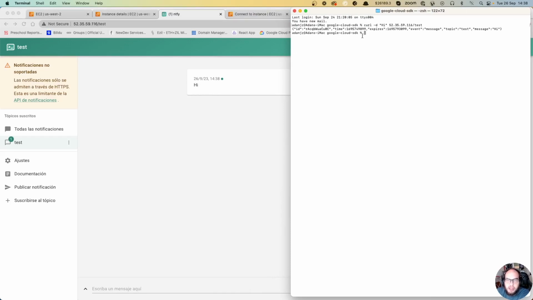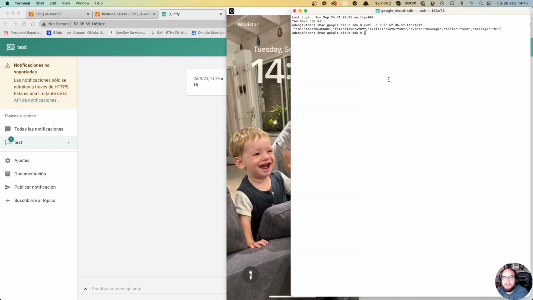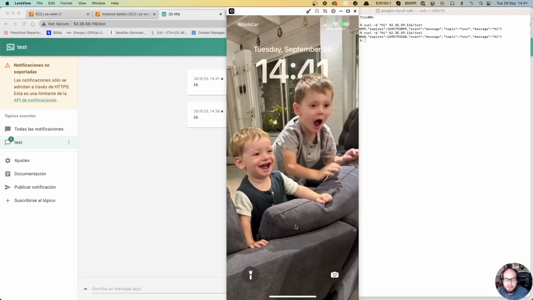Perfect. But now we need to do two things. First, we need to actually move this into our code so we can create our own logger. Also, let me show you this on my phone. If we send the message here, nothing's gonna happen because we need to first install the app.